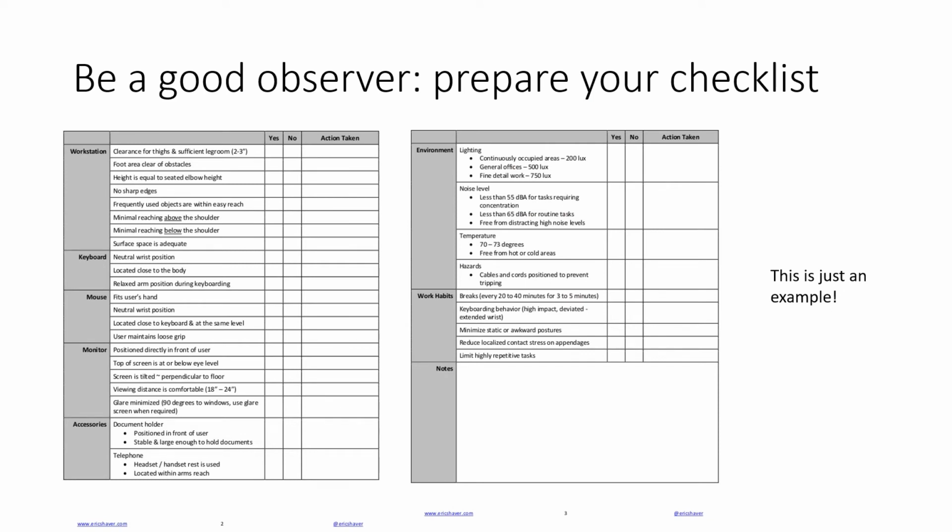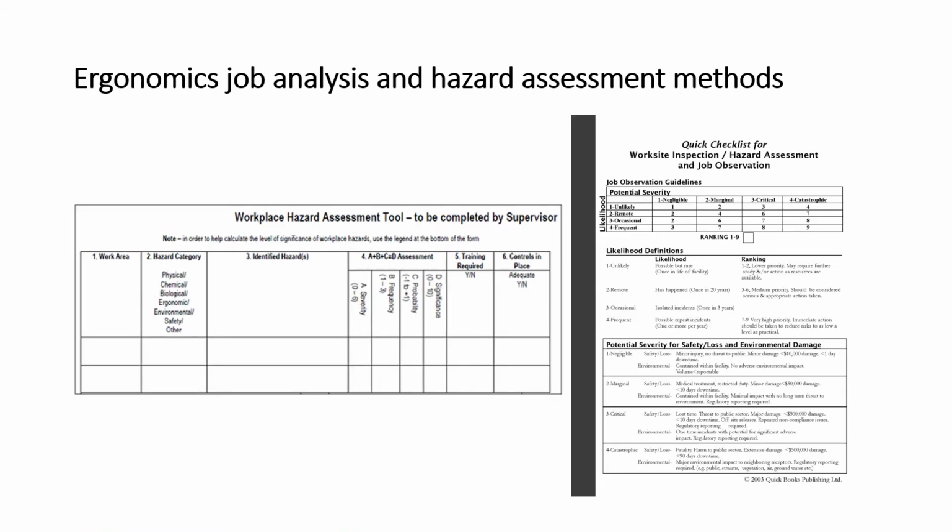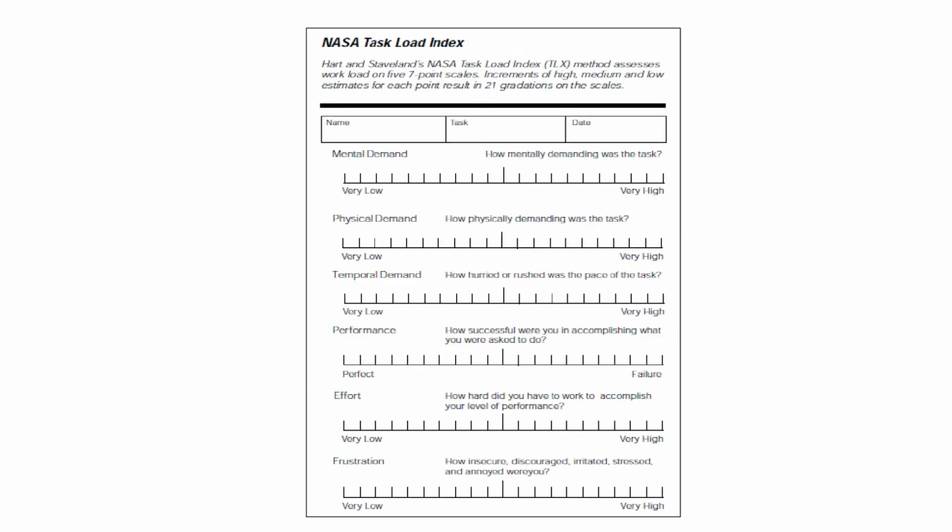It's very important that you be a very good observer. You can recognize the risk factors and you can prepare your checklist. There are so many different checklists in different organizations or different companies and systems. It's very important that you have your own checklist, or you familiarize yourself with the checklists that are available in different workplaces. So there are examples of different checklists and how they recognize the environmental, the physical, or the mental risk factors in the workplaces.